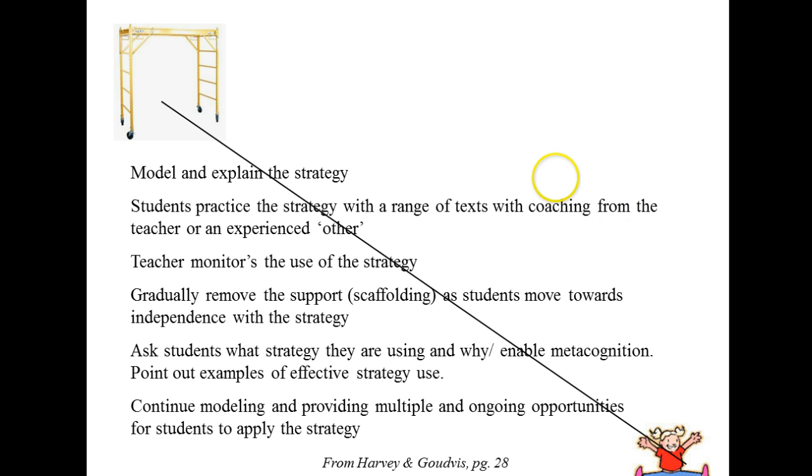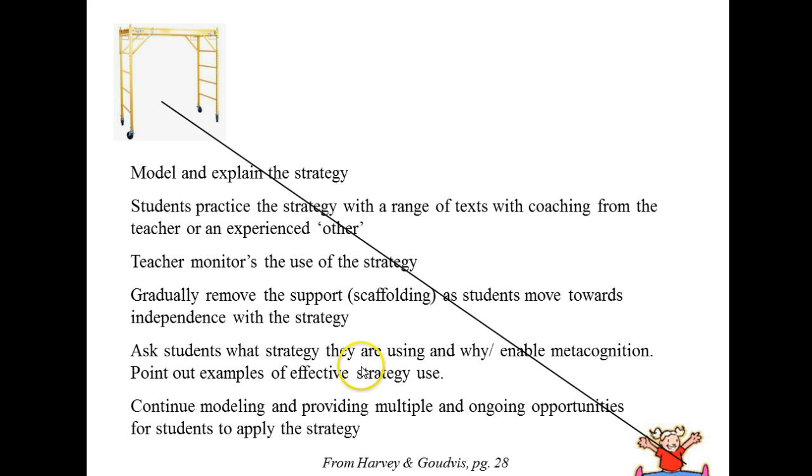In the context of literacy, if you look at scaffolding instruction with that model in mind, first you model and explain the strategy. The student has very little responsibility here. They're just looking, they're watching, they're seeing how you actually figure something out when you read or write. Then the students practice the strategy with a range of text and with a lot of coaching from you or peers. The teacher monitors the use of the strategy over time. You gradually remove support or scaffolding as the student moves towards independence with the strategy.